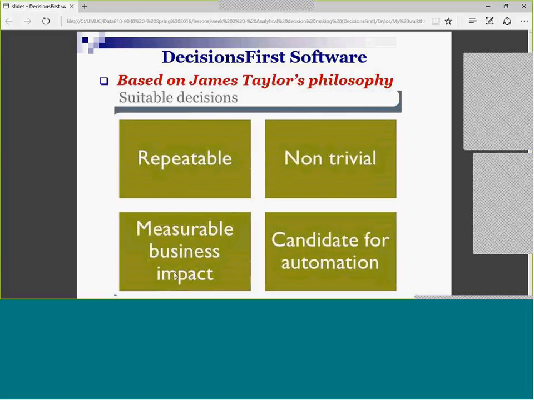As I said, it might be small for each individual transaction or decision, but collectively makes quite a difference. And finally, a candidate, not always doable, but a candidate for automation, either through business rules or some other analytical technique, perhaps a regression model, a neural network model, more of that downstream. So these are the kinds of things that the decision you're going to outline with DecisionsFirst ideally would meet.